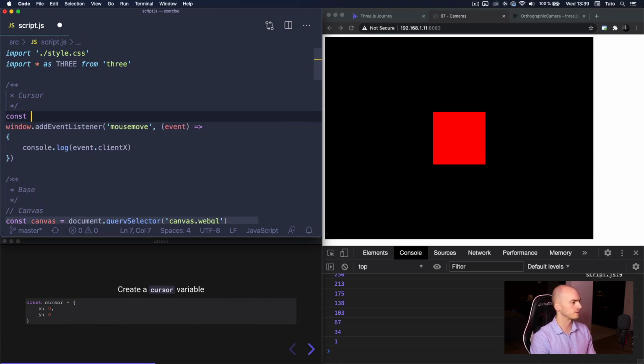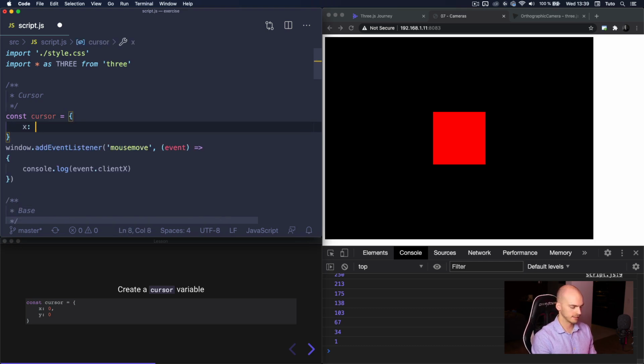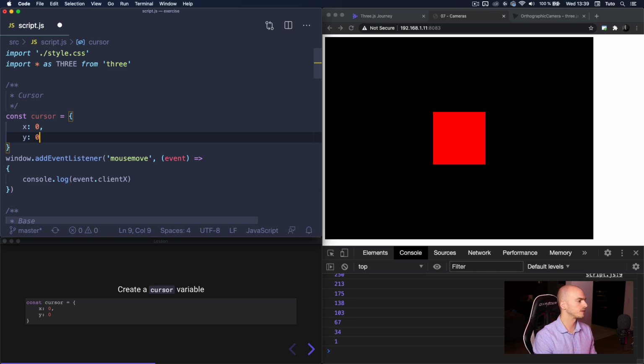Well, to do that, first let's create somewhere to store those values. So I'm going to create const cursor equal an object, just like we did for the size. We saved the size inside an object. It's not mandatory, but I recommend always organizing inside objects. And we are going to create cursor.x equals 0 and cursor.y equals 0, and we are going to update those values.